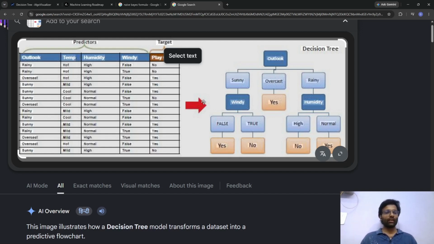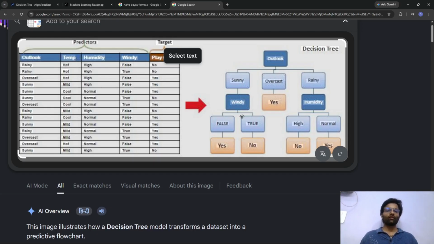Now coming towards the windy conditions for sunny, these are affected by the wind. If the condition is windy, you do not go and play golf. If the conditions are not windy, you go and play golf. So by this decision tree, you will get output like, if the outlook is rainy and humidity is high, and so on.